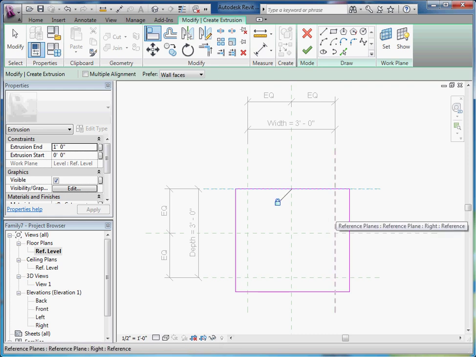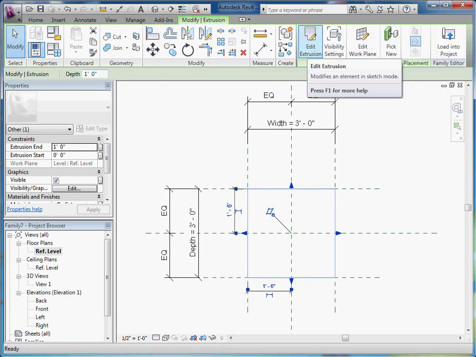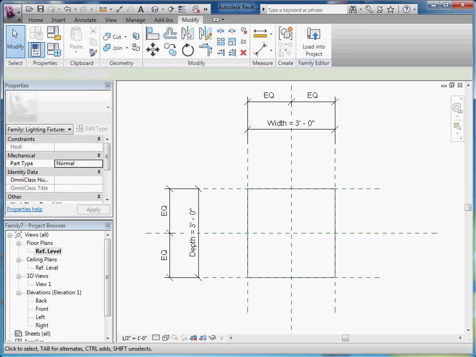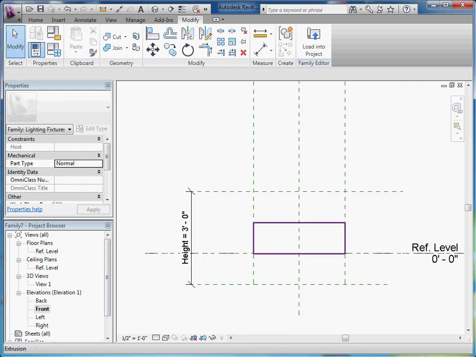So on the right side, I'll click the reference plane, move the edge over, and click lock. Then the front, and then the left. Once you've got it all done in plan, hit the green check mark to click OK. And then you need to go to a front view to align and lock the top and the bottoms. So go to the front view. And you can see it's laid out our box for us, but it's given it kind of an arbitrary height. So using the Align tool, I'll align the top and then the bottom.